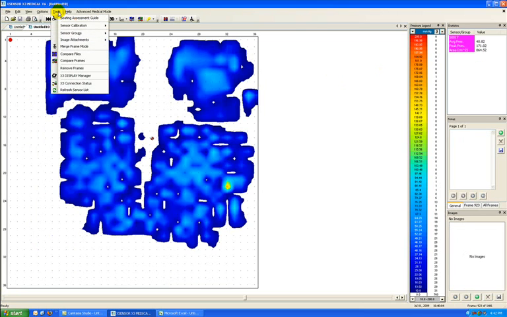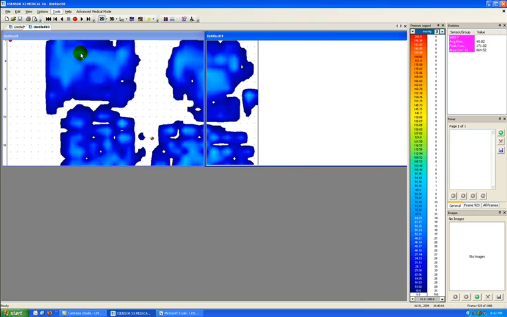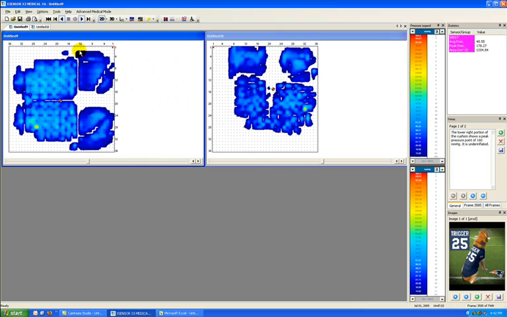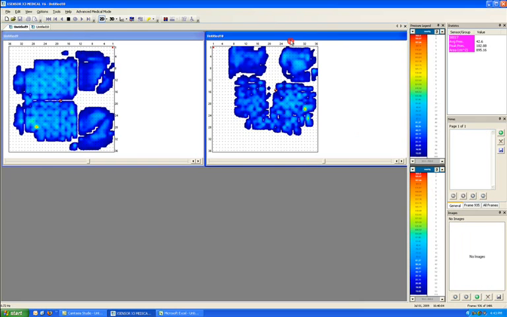The next option underneath the Tools menu is the Compare Files option, which enables you to compare up to 4 different files. Here I already have 2 selected, and I'm able to play them back simultaneously. And so we can watch each as shifts happen and pressure values change. We have 2 pressure legends, and we also have a statistics window for the active window that we're watching. So in my second video called Untitled 10, I can see all of the pressure values there.